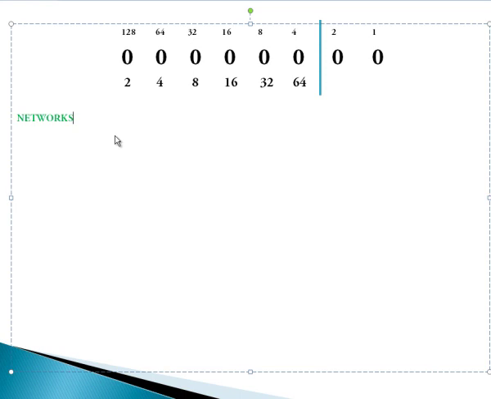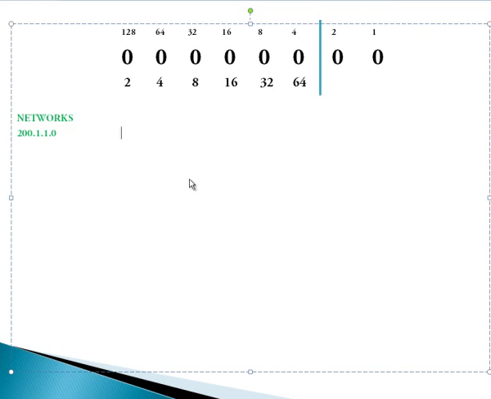Here we are. Now, which networks can we create? Let's work it out. The networks, we always start with the one that was given to us, 200.1.1.0, and we increment by the value of the last bit that we have taken. The value of the last bit that we've taken is 4. So we increment our networks by 4.